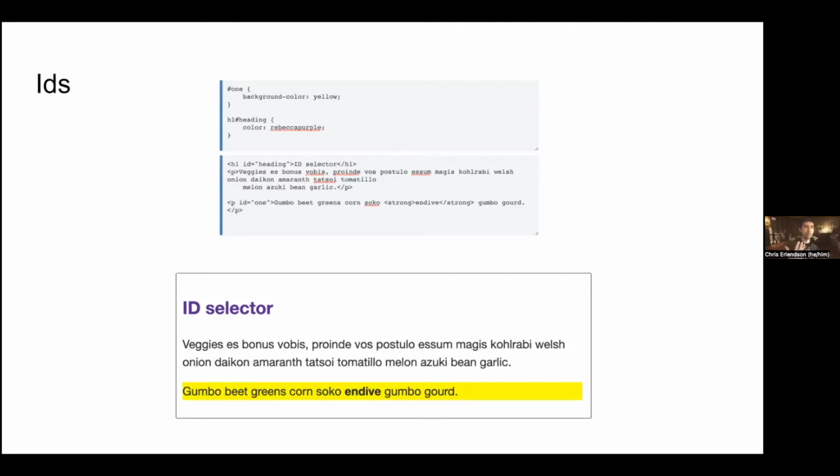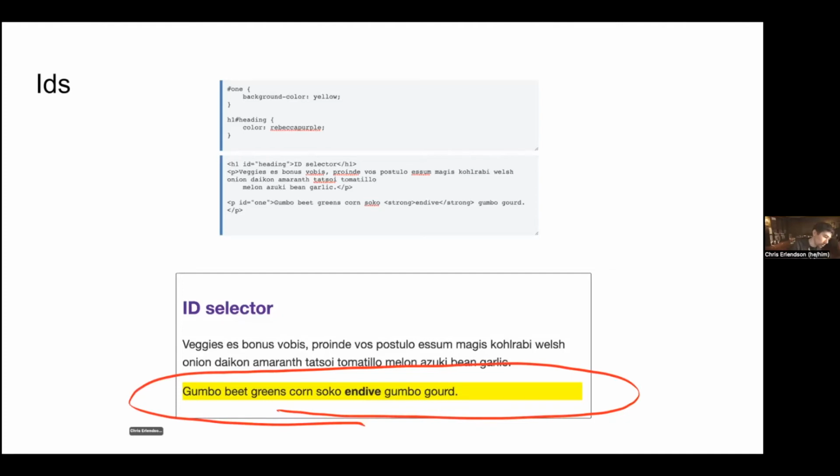What do you see happening here? Yeah, we see things turning yellow, right? Which things are turning yellow? Exactly. The one with the paragraph tag, which has the ID of 1 right there.